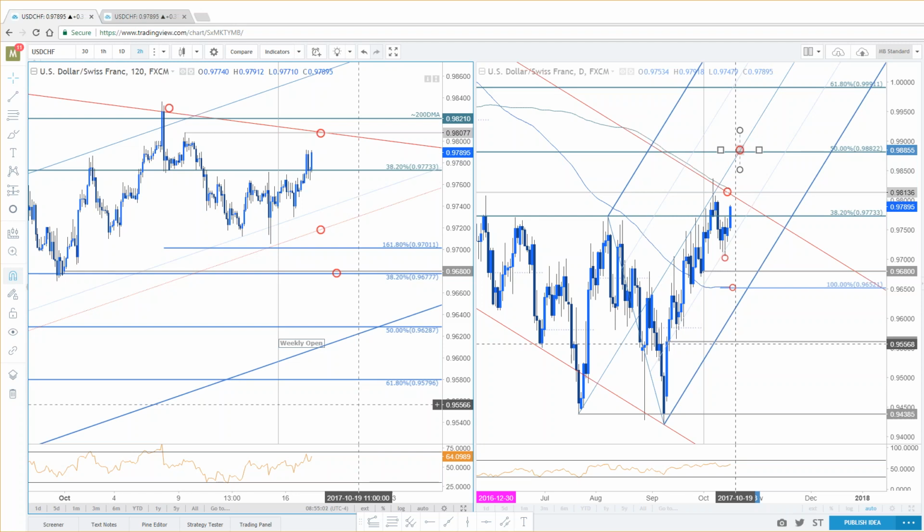Questions on Swissy? Kind of matches the overall broader picture with what we're looking at in the index. If in fact 93.50 is given out and we're looking for that 94 level, that's where I would look for some exhaustion on some of these dollar upswings on the crosses that we've been following today.